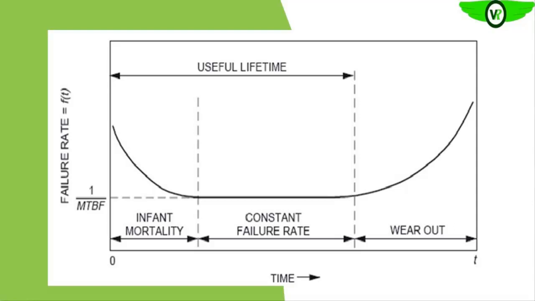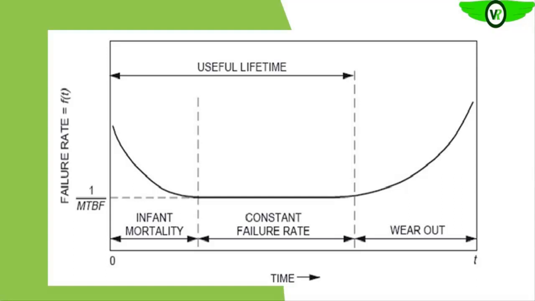So any failure that occurs here will probably be due to maloperation, okay? You operating the equipment wrongly. And then if you look at the curve too, you see the wear out area. In this area, you see that the probability of failure rate has increased or will be increasing from this point. Okay, this is usually due to old age. The equipment has served out its term.